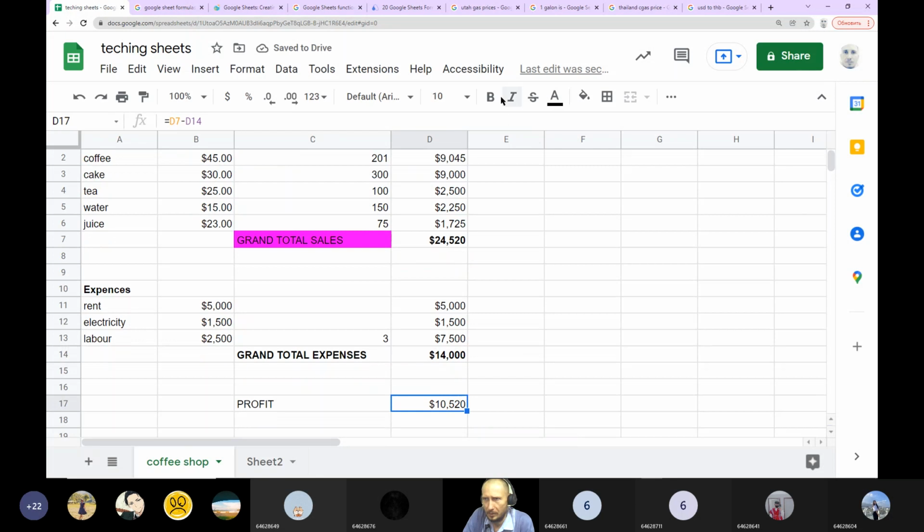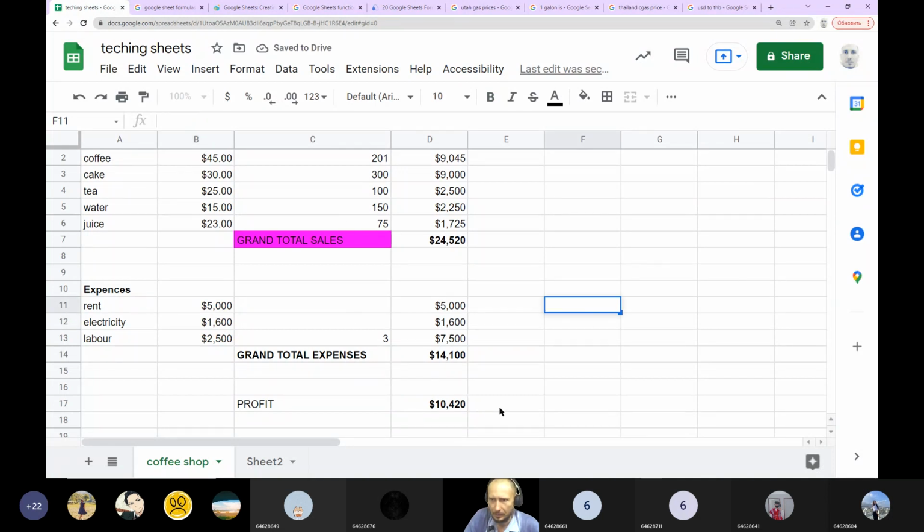Okay, 10,520 baht. I can keep it. I'm the owner. Okay, very easy. Oh, I forgot. Electricity was 1,600.